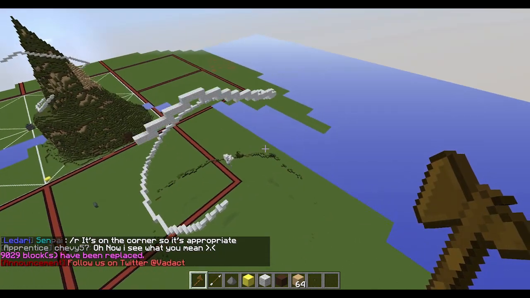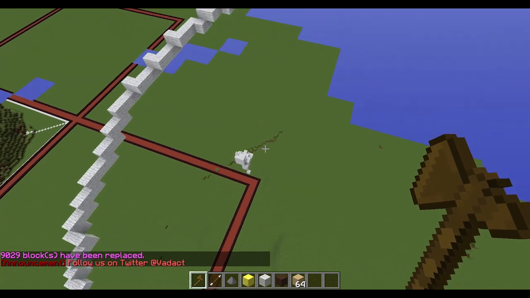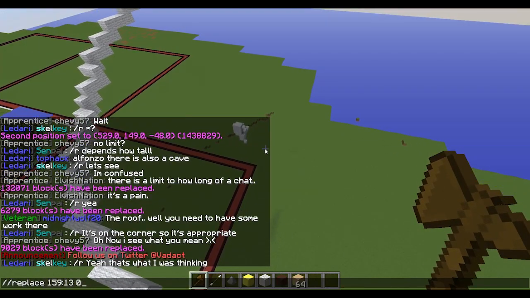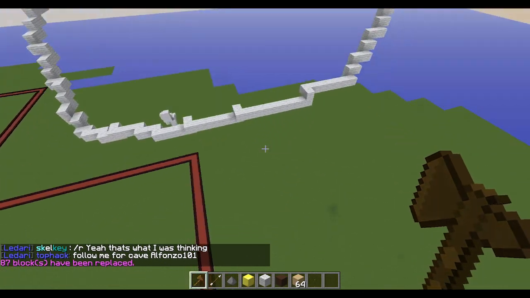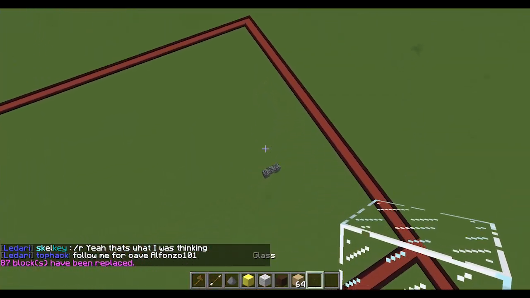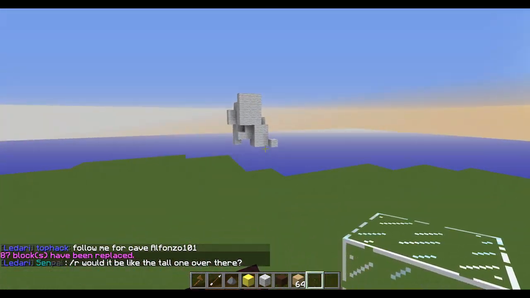Alright, so there you go. Now all you got is the line. What was that going on down there? Oh, dang it. That's wool as well. I can't do that. Well, let's do replace 2, I believe, because I see some grass blocks and stuff there. So that gets rid of the grass blocks. Let's just get rid of this by hand real quick. This and this wool thing here.